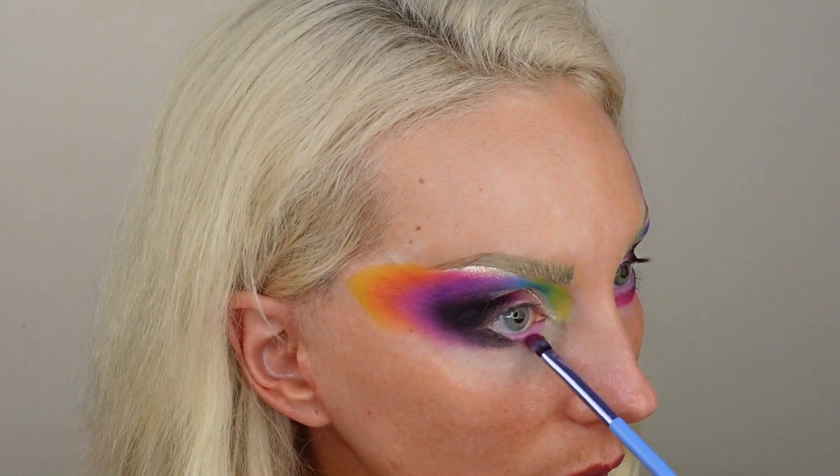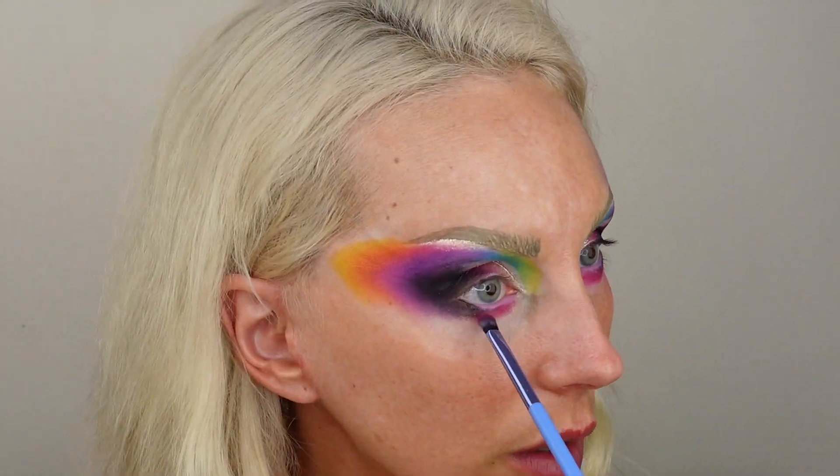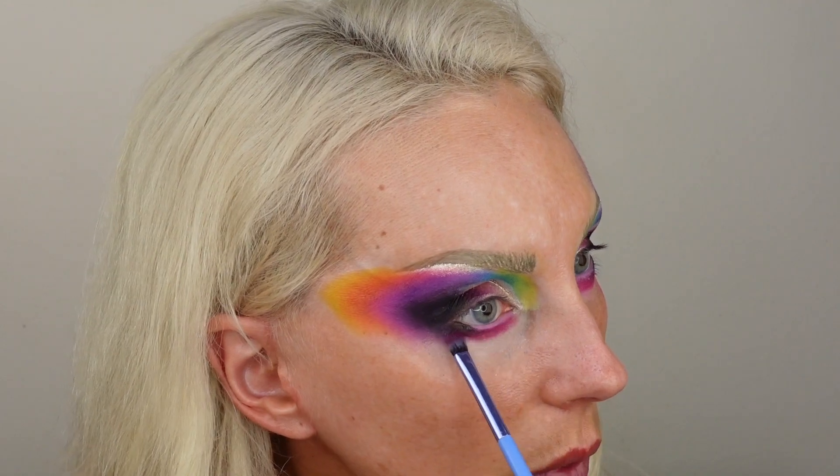I put ColourPop gel liner in the waterline — the pinkish one and the black Beauty Creations. See, this Burn Book color is beautiful and blends easily. Goes on slowly. I understand why they couldn't formulate the whole palette like this. We're getting somewhere — I'm making it work. The look is getting a little better, still a little patchy in places. But it's getting better. The problem is how long it took me to get there.